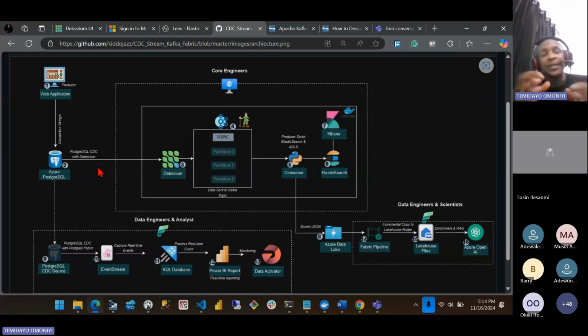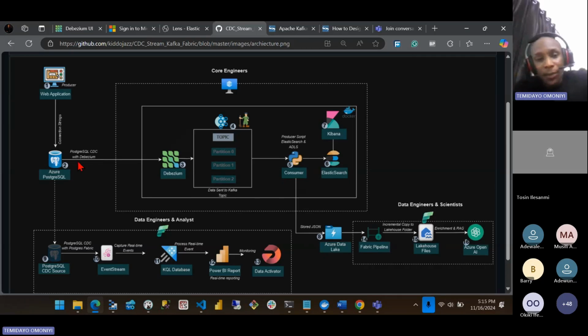So look at how it works. I'm a software engineer. I make an application that sends data to a database. That's all. Front end has been done, back end has been done. But now for people to make intelligent decisions, like the machine learning guys, the AI guys, or any other people, they want to get that data in real time from the database, right? But they can't push that data in real time to a Kafka topic, because why? It needs to be serialized. It also needs to be a non-relational format, which is either JSON or Avro.